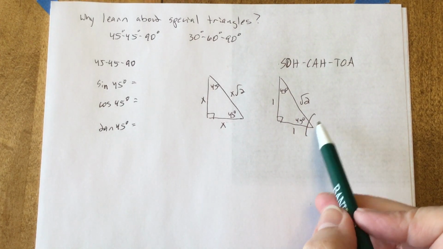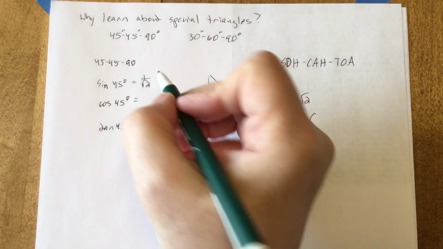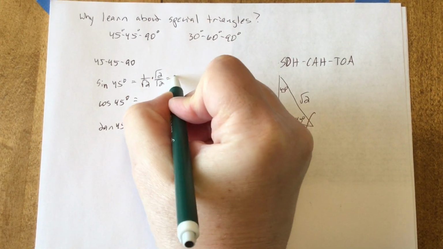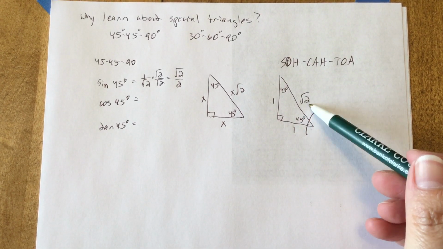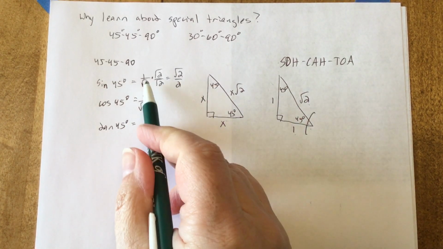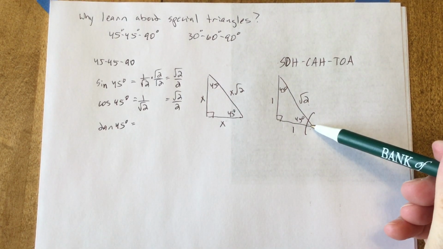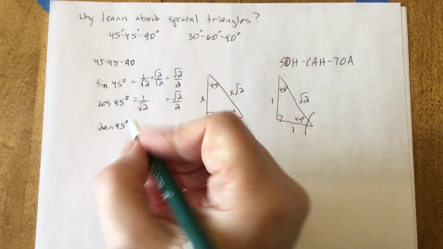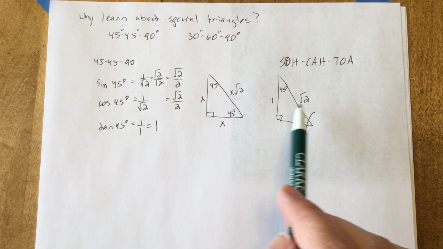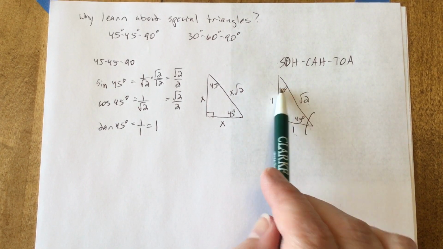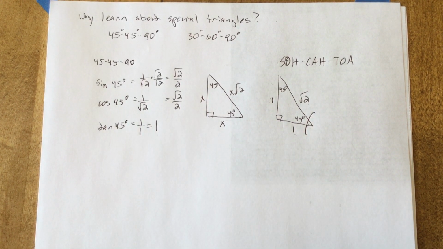Okay, so I'll use this one. So sine, opposite over hypotenuse, so 1 over root 2. Now, of course, I have to rationalize. So that would be root 2 over 2. Cosine of 45 is adjacent over hypotenuse, so 1 over root 2. Well, that looks exactly the same, right? So I know that's going to be root 2 over 2. And then tangent of 45 is opposite over adjacent. Well, 1 over 1 is just 1. Now it doesn't matter what triangle you use or what side lengths you have, as long as it's a 45, 45, 90 triangle, your sine, cos, and tangent of 45 are always going to be the same.